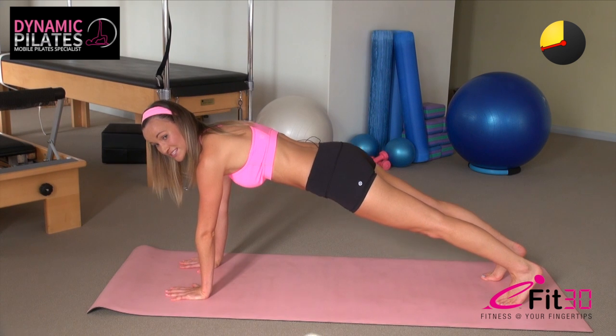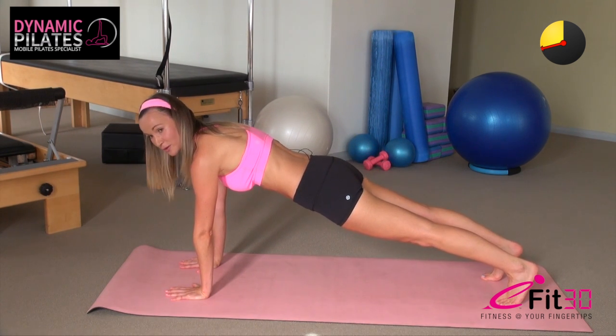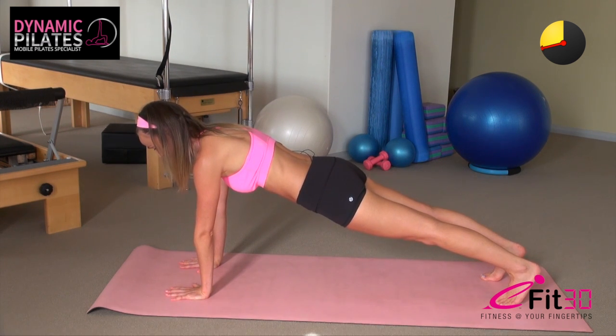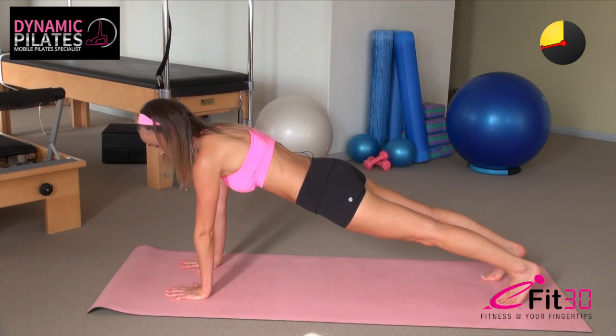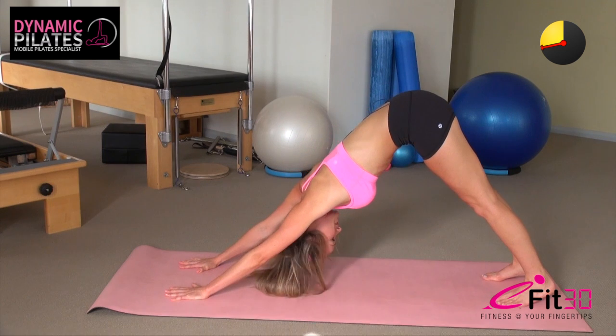Make sure the bottom's not sticking up too high. We're not going to be working very hard, so make sure it's dropped and that core is on. Drawing back through the heels. And from there, we're just going to push up into a pike position and hold for 10 breaths.